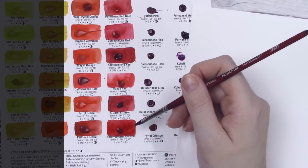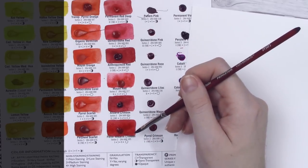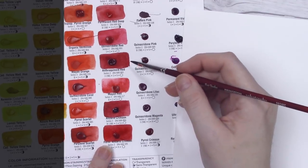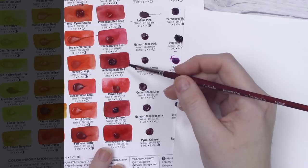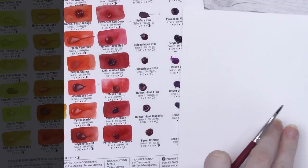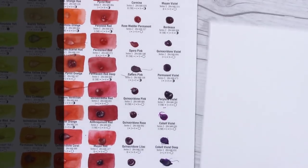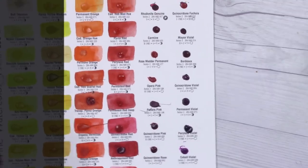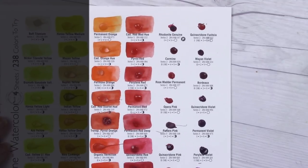But let's see. This one is made from PR177, so the anthraquinoid red, no wonder. It's a nice, pretty color. But it's also made with PV19 and PR149, so it's a three-color blend. All right, I think we can put aside my little hand guard for now. I can navigate around two rows of color anyway.